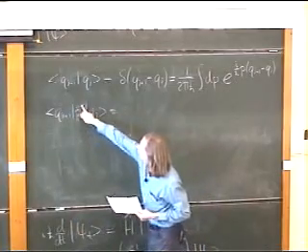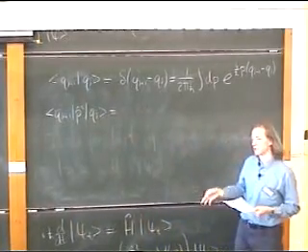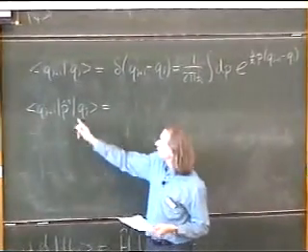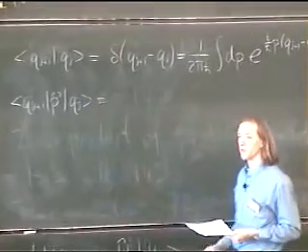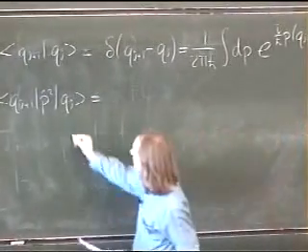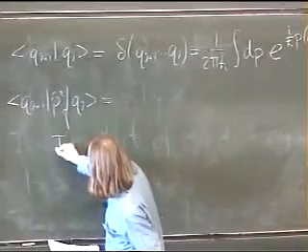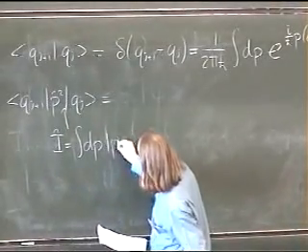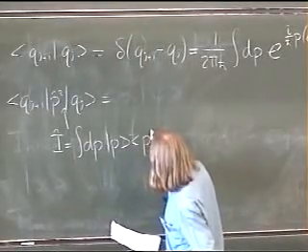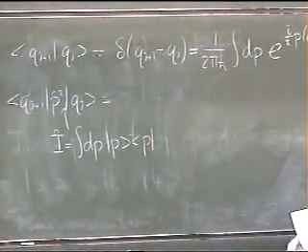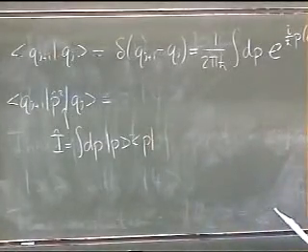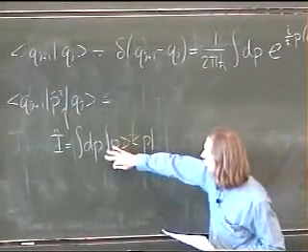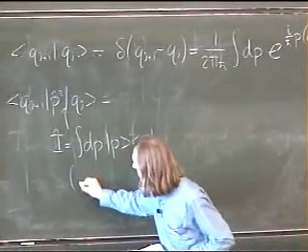Well, I want to evaluate this operator. I don't like having an operator in this expression. I want to get some numbers. So obviously, if I had a momentum eigenstate, then P acting on the momentum eigenstate just gives me that momentum. So what I do here is I stick in the identity operator. But now, in this way, I'm integrating over, these are now momentum eigenstates. Of course, with the notation in quantum mechanics, you have to know what the notation means before you understand these things. So this isn't position eigenstates at all now. These are momentum eigenstates.